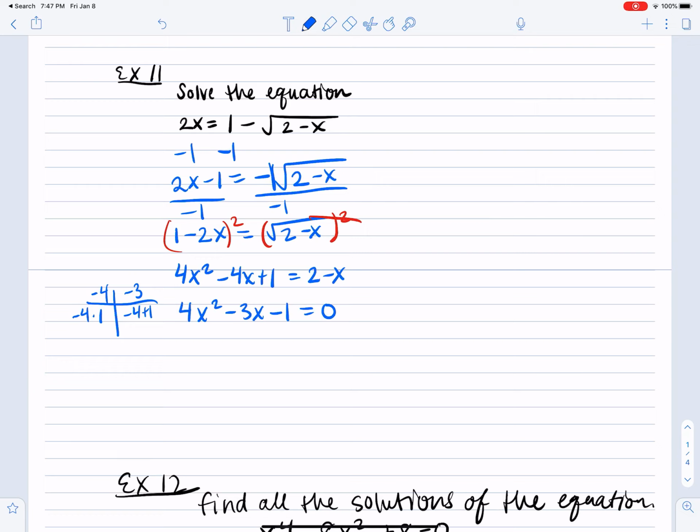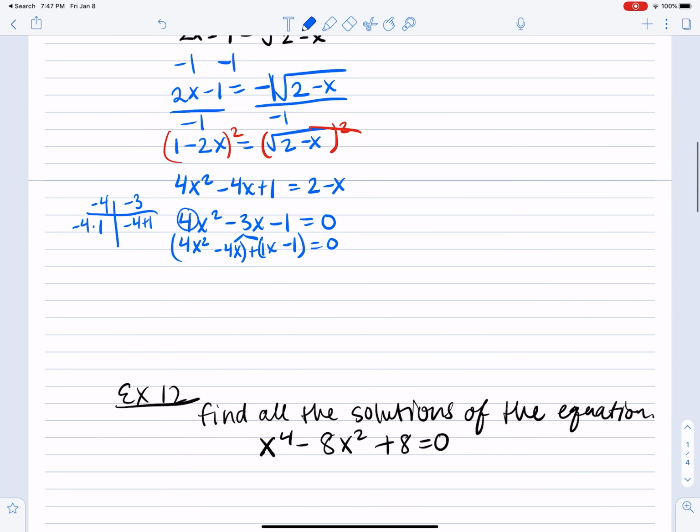Okay, and then if you don't remember how to do this, I'm going to do this whole step for you. So this is 4x squared. You break this down into those two factors that you've got. So you got negative 4x and positive 1x. Okay, and then you start grouping. This is what you do when there's a number in front up here. Okay, so then you got to break that down, and you pull out a 4x here, and you get x minus 1. And then you can't pull anything out over here, so you basically pull out a 1 and you get x minus 1 on the inside.